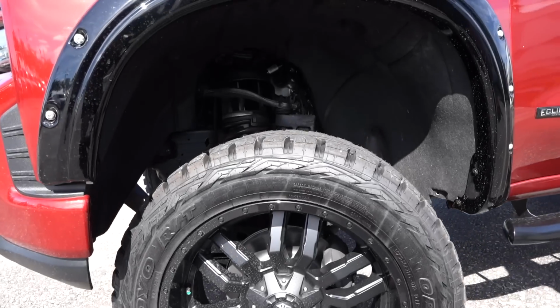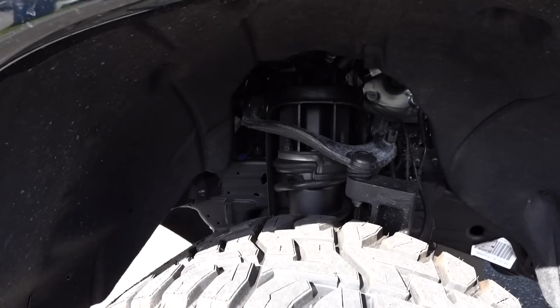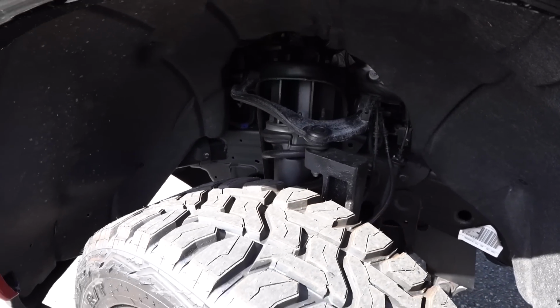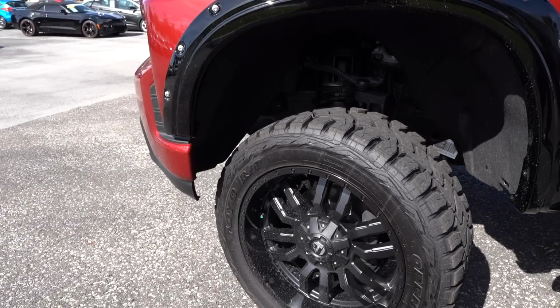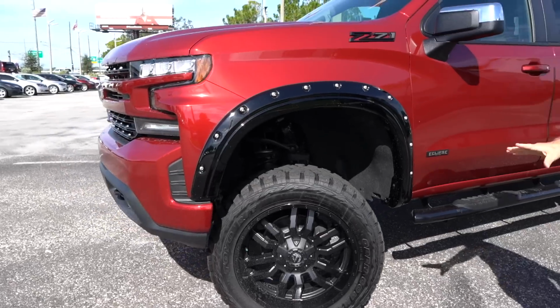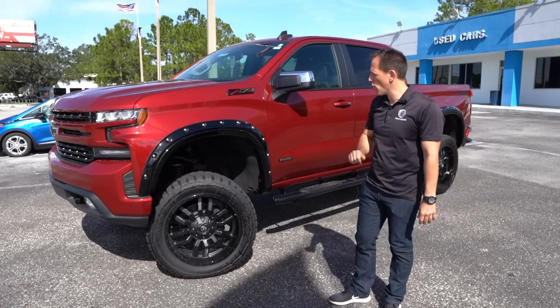I'm going to have Tom show off the suspension inner bits. Remember, this 6-inch lift, you're also going to get durable extended front knuckles, strut spacers, and custom billet CV axle spacers as well. So they made sure that this build was done right at their factory in Georgia.